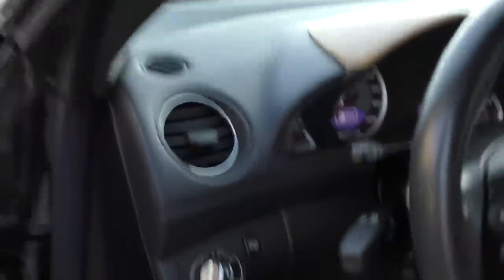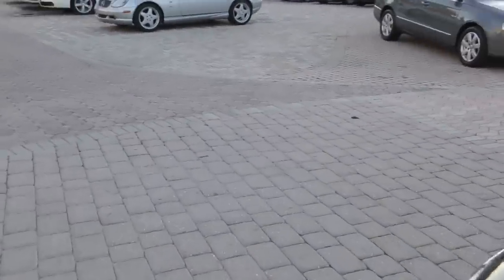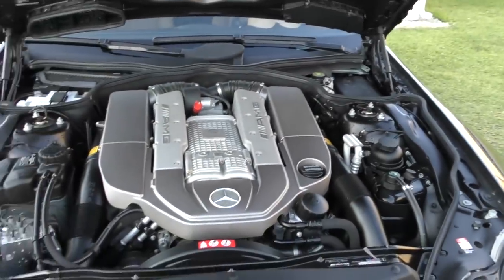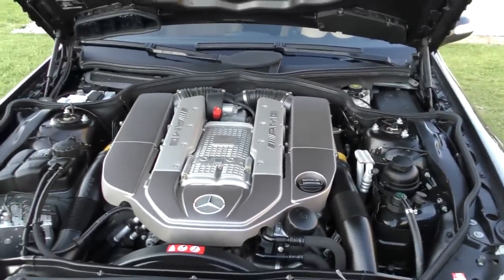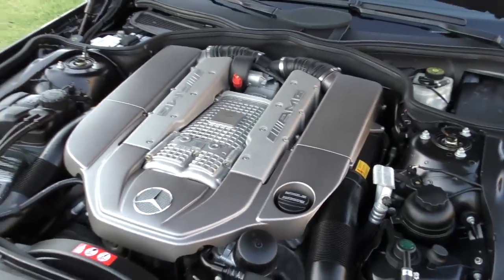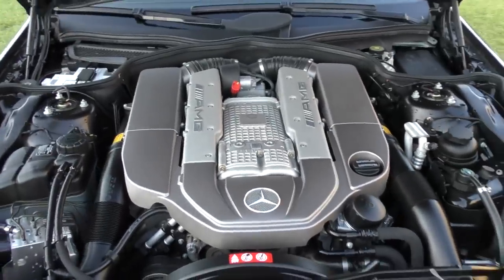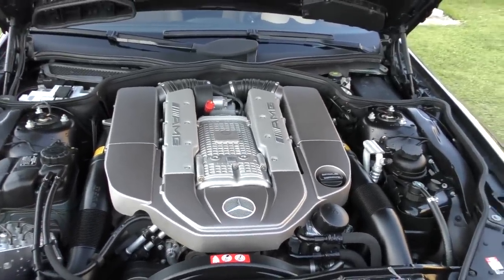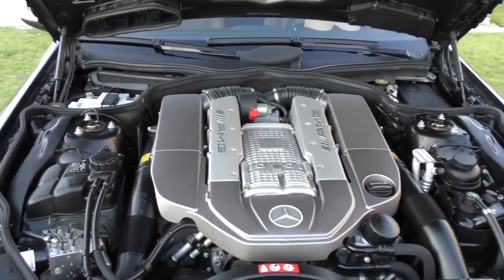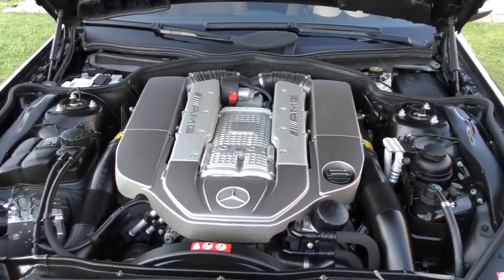Let's have a look under the hood. This car really is a standout among standouts — sometimes you get a car in that's just so damn clean you know the guy who owned it was a real irritating SOB. Under the hood, it is stellar and mint and show ready. Here is that big 5.5-liter supercharged V8. It's the same engine, basically, that went in the 500, but with a lot of tweaks by AMG — not just the bolt-on supercharger, that screw-type thing. They worked the heads, the compression, changed quite a bit about the tuning to bump it all the way up to 493 horsepower.